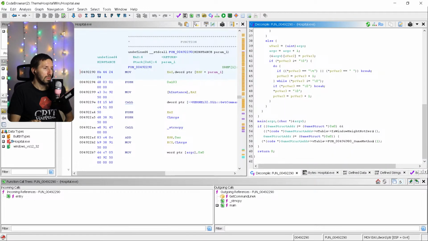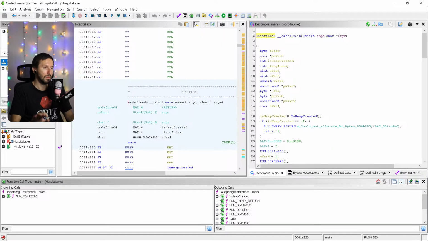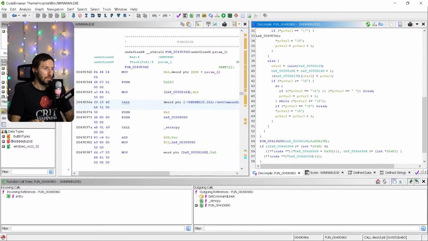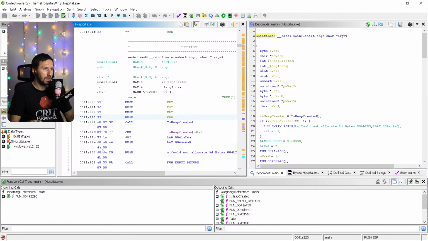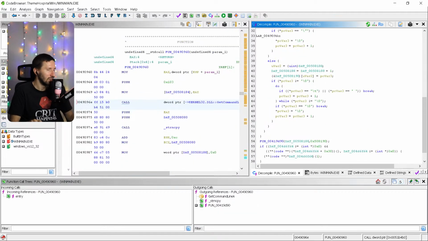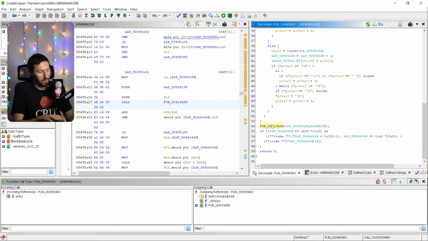Main function. What is the main function here? So we got this is the main function. How do I get here? Ah, 2090. Okay. So main is basically here. That's the main function.